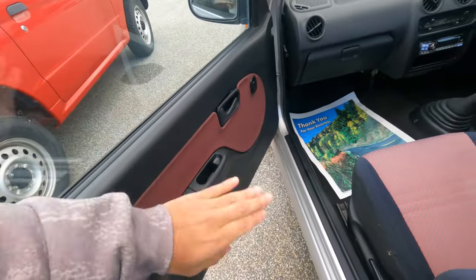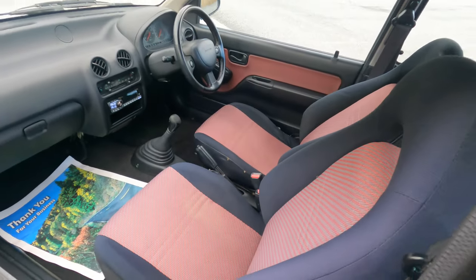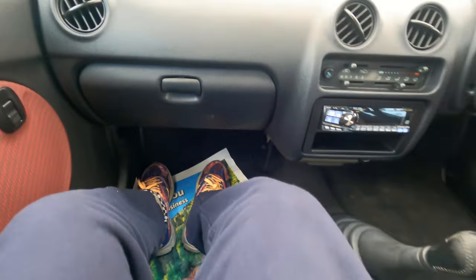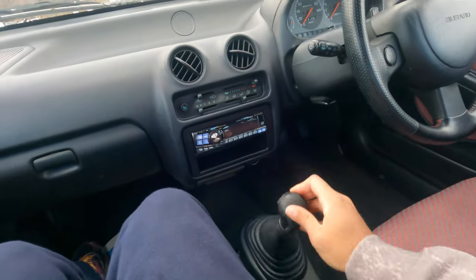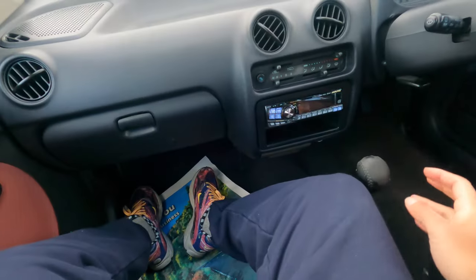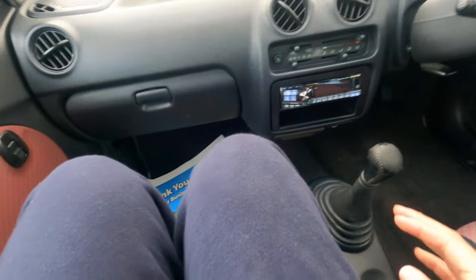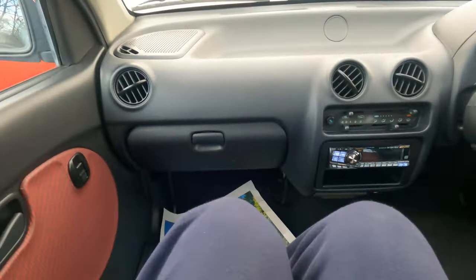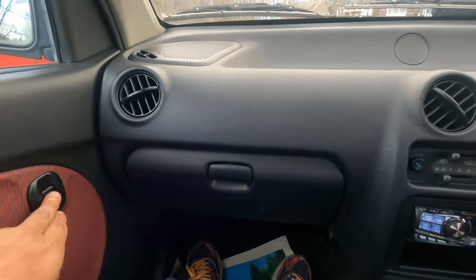I love the seats — love the pattern and the matching door cards, that's an automatic win for me. Space-wise, I don't feel crammed, but it doesn't feel as comfortable as the Wagon R. I feel like my leg might get in the way of the person shifting. It feels a little tight. The seats are actually full bucket seats, which I like, but I do think the passenger could find it annoying with leg positioning.